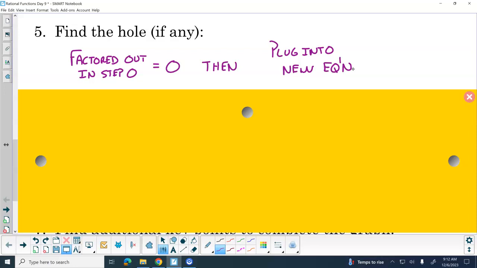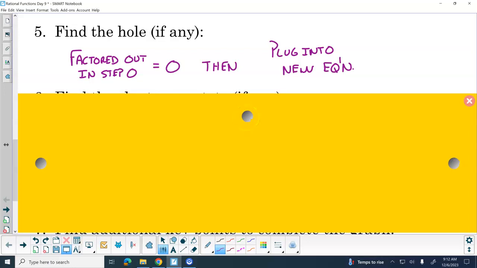What if I factor out an x in the first step? Factor out the top and bottom. And we've had one of those on last week's quiz. It's a hole, right? It can't be both. Which one's got precedence? The hole. The hole has more clout, more precedence, more power than an intercept. So it can't be listed in both. It can only be listed in one, and it would be listed in the hole.